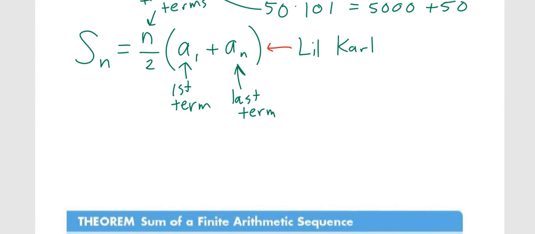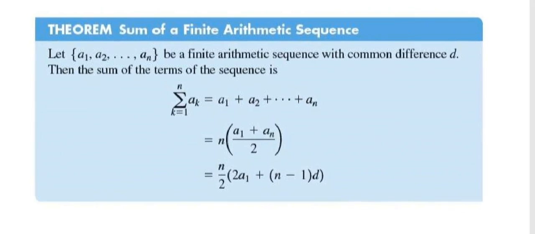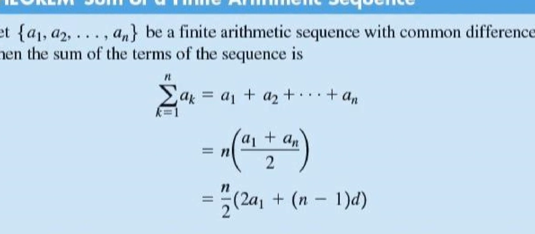Now, this is a modified version. I mean, look at this. What are you trying to do with that? Are you trying to trick us? Seriously. Okay, I don't know what they're doing there, unless they're just trying to show you that they averaged. I guess you could look at it as an average of the first and the last term times the number of terms. But don't try to disguise Lil Carl's formula.